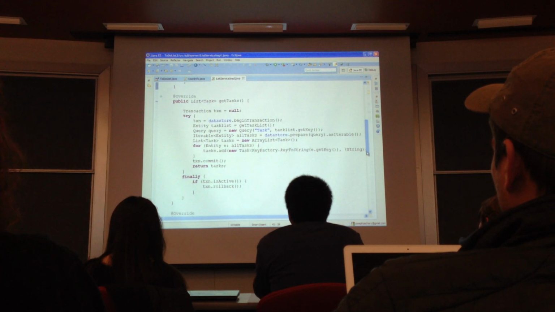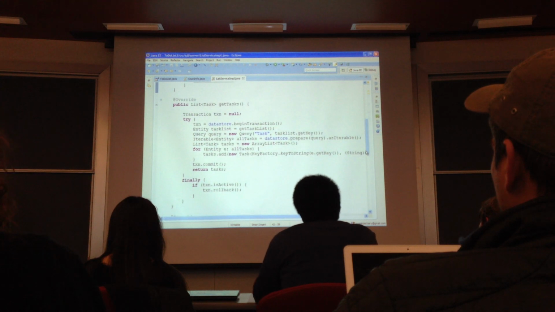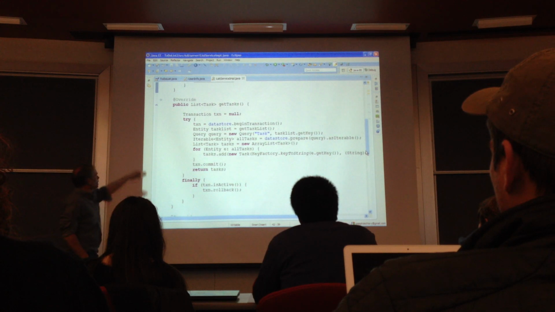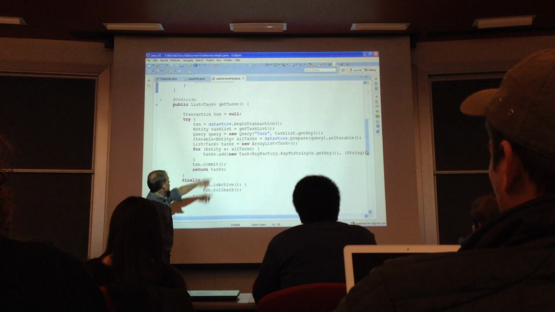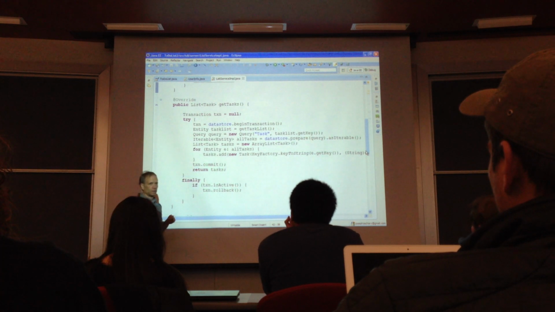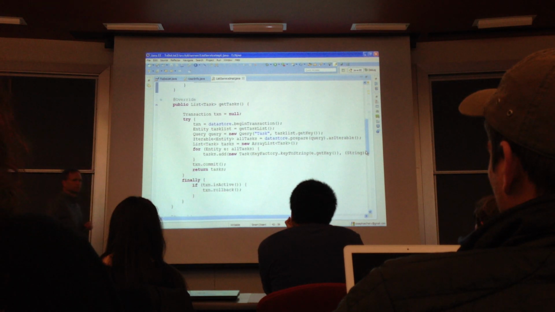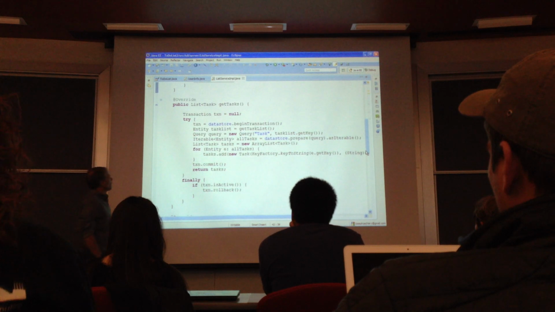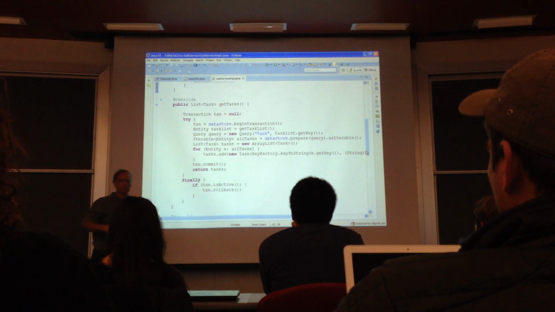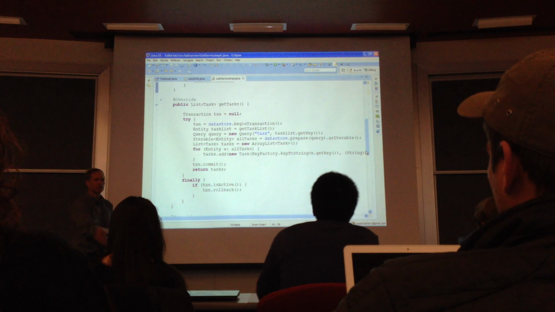Okay, here's my first service. This is the one whose job it is, it's called by the client every time it needs a list of all the tasks in the task list. And so I do a transaction. So you can see up here, I go to the data store, I begin a transaction, down here I commit it. And if there's a problem, I roll it back. And then in between, I call get task list, which goes off into the data store and returns the root task list for Joe, because that's what's hard-coded into this.